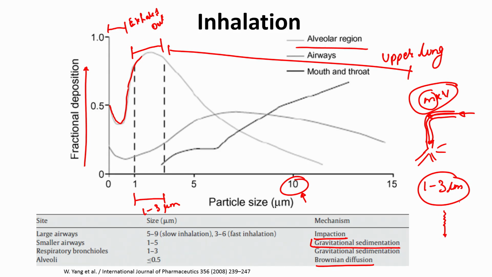At that size range, it is found that they have enough momentum and enough gravitation that in the alveolar sacs, where the air velocity is fairly low, they can deposit, and that is why the deposition in the deep lung is very high compared to any bigger or smaller size particle. So, that is the major concept behind all this inhalation based delivery. Okay, we will stop here and we will discuss the rest in the next class. Thank you.